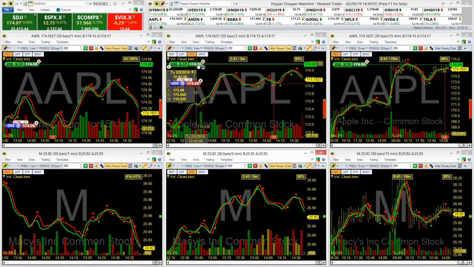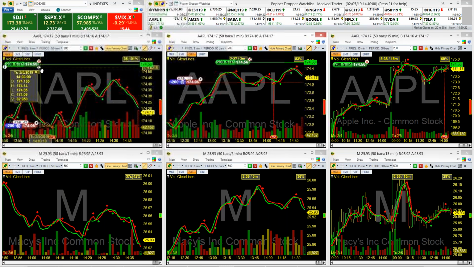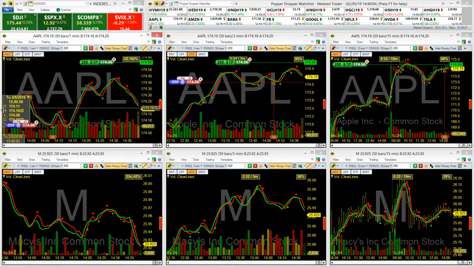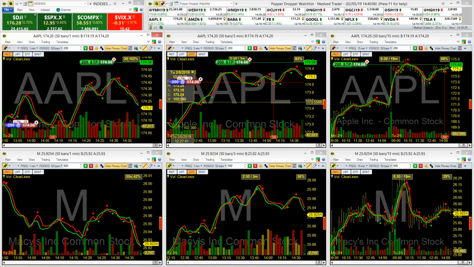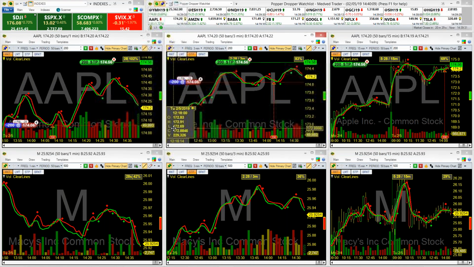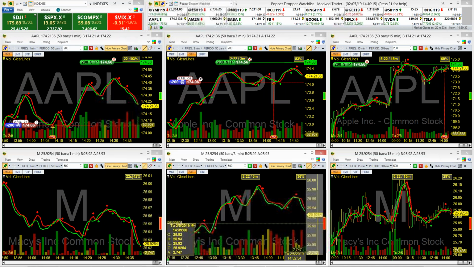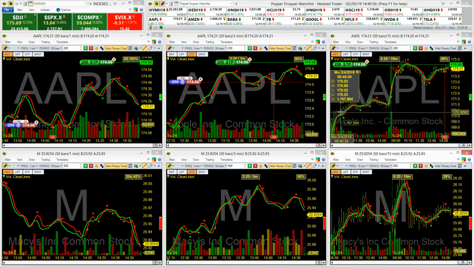And then I can adjust my stops from here or here. Either window I can adjust my stops. So you'll notice when I move my mouse over a window, this box pops up. This is the interval data window. You can move that wherever you want it to appear on the window.